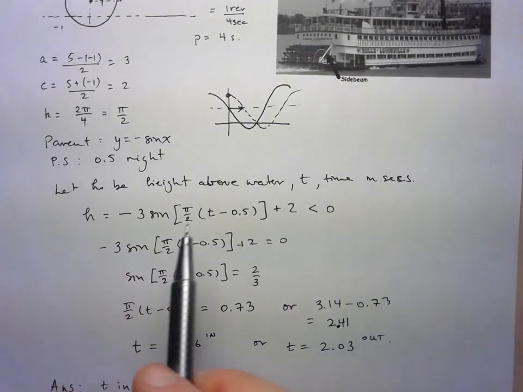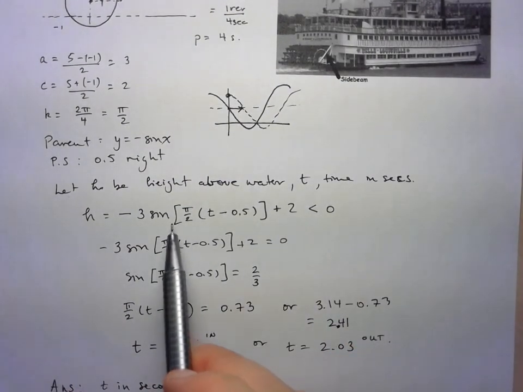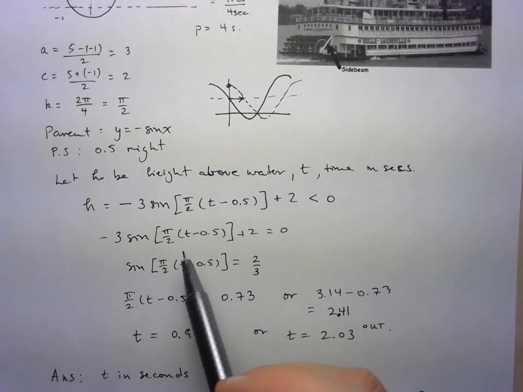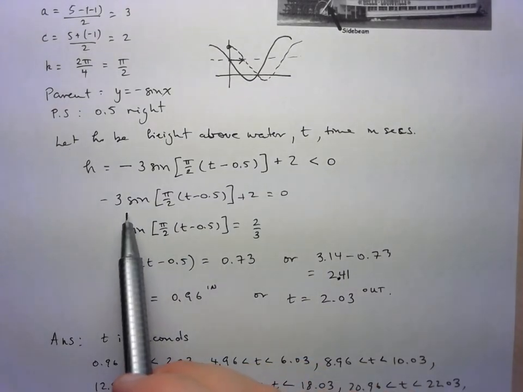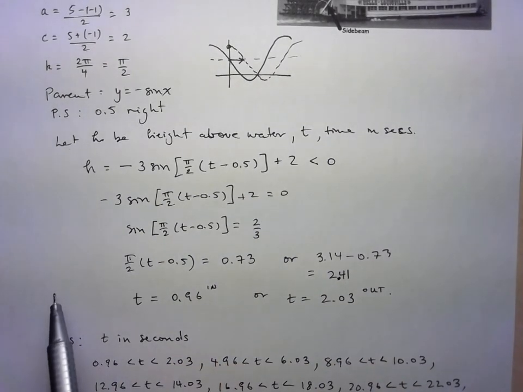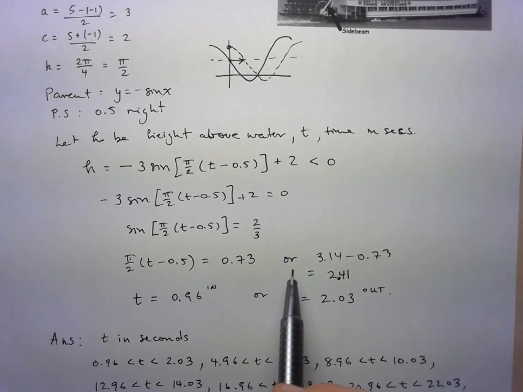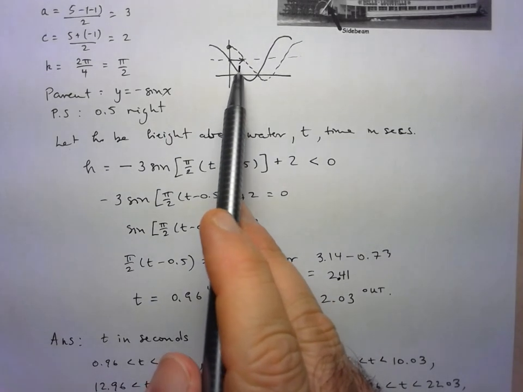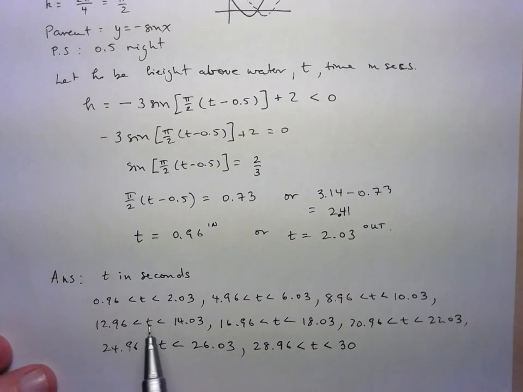Once we had our model, we realized that we were solving this inequality for when this height is less than 0. And we solved the inequality the way we do all inequalities, or almost all of them, except linear ones: we started by finding the actual zeros. So we found our zeros, and then from there, instead of testing intervals like we would have done in the past, we used the graph to interpret that this first value was when it goes into the water, and that second value was when it comes out of the water, and then we just used the period to determine all other intervals in which this occurred. That is it for this one.